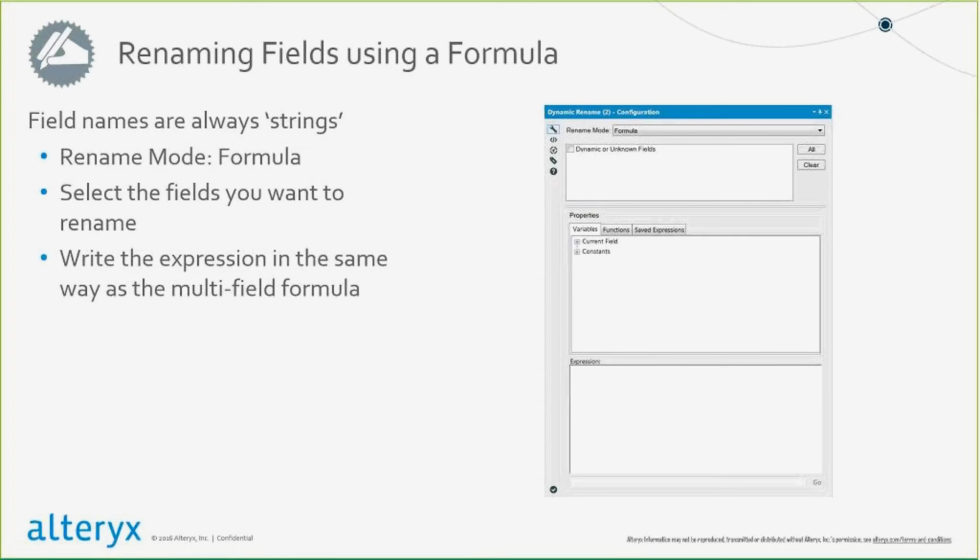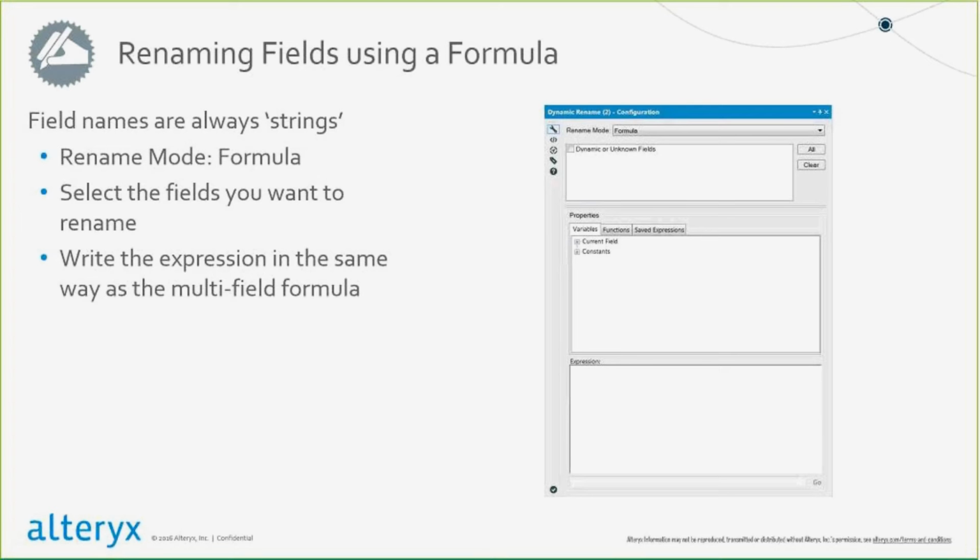We'll start with the dynamic rename tool. That one is especially useful if you're not sure what the field names are that are coming in for whatever reason, because your input field headers are changing or something like that. And with that option to select dynamic or unknown fields, you can rename fields on the fly that you didn't even know were there.